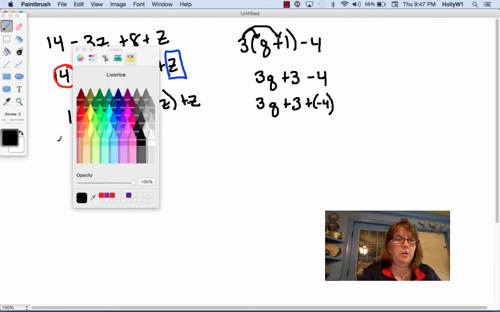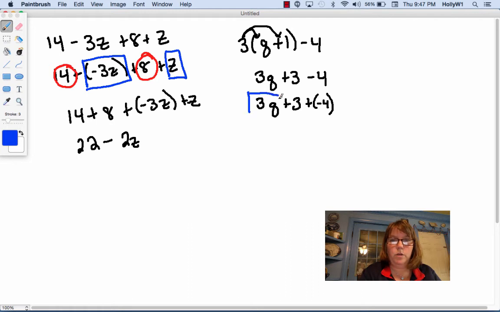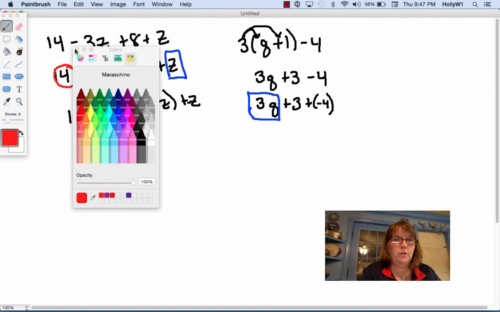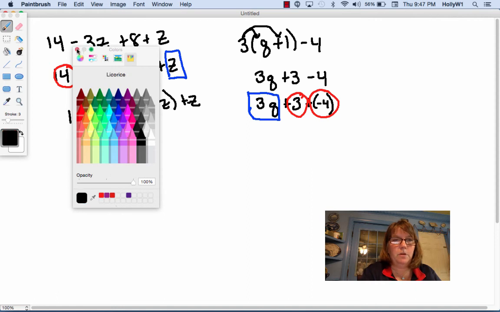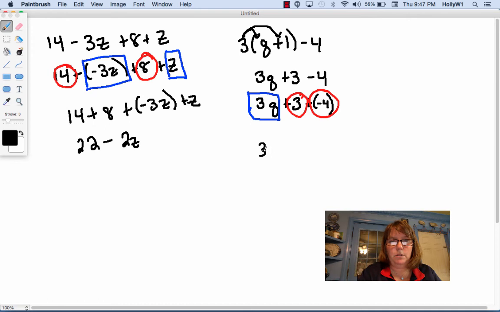All right, let's identify like terms. So let's start with our q's. Well, we really only have one term that has a q in it, so just 3q. And then we're going to find all the constants. It has a 3 and a negative 4. And they're already written next to each other, so I think we can just go about solving this and making it simpler. So 3q is still 3q. It couldn't add or subtract anybody. And then 3 plus a negative 4 is negative 1. And we mathematicians like to rewrite this so it looks like 3q subtract 1.